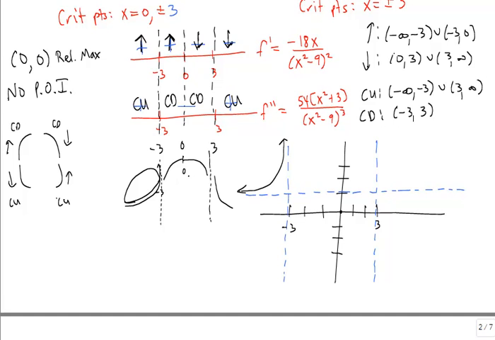In the middle, we want sort of that hill shape, and our maximum is right at 0. So I want to have my highest point be at that 0, and I want to come down on the left and come down on the right. So this would have to shoot down towards those vertical asymptotes just like that.